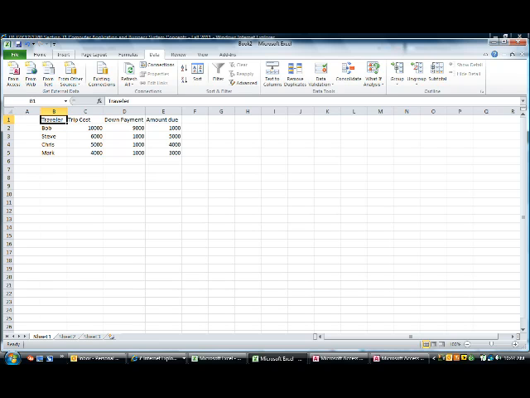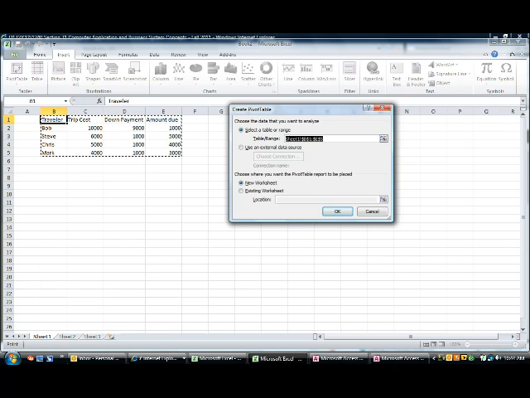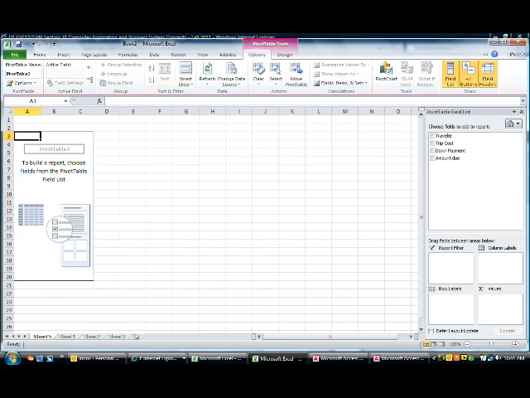And then I'm going to click on the Insert tab, and from here, I'm going to go to PivotTable. Now Excel is making an assumption of what range I want to use for a pivot table, and this is indeed my range I want to use. You can modify this if you want to at this juncture. Also down here, it's asking, do you want to put this in a new worksheet or existing worksheet? I'm going to put it in a new worksheet, just like you have to do in your assignment for this week. I will hit OK.